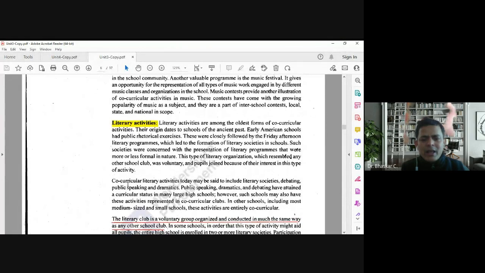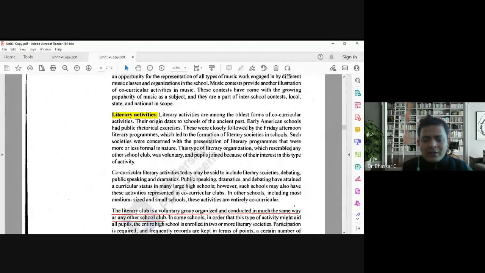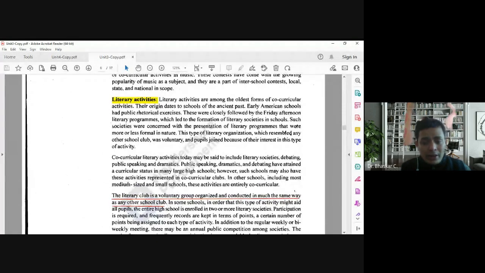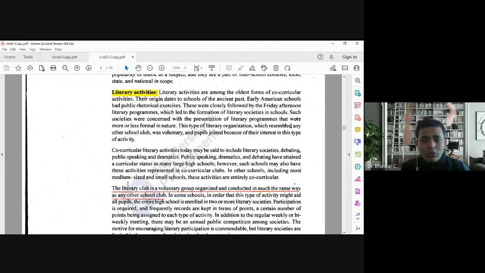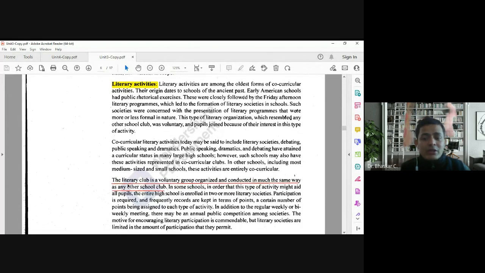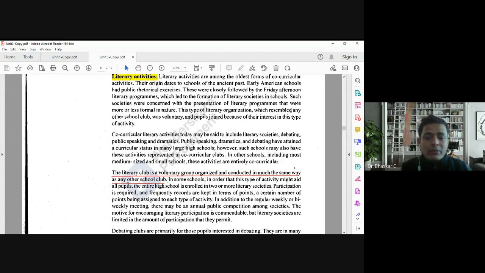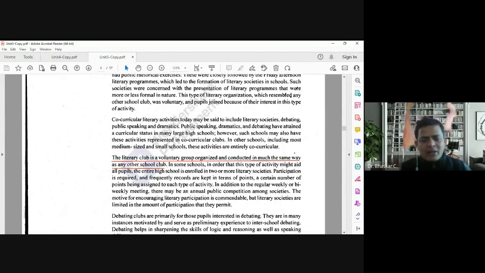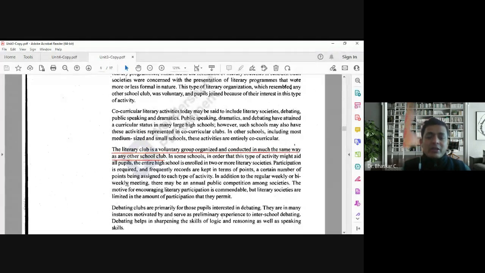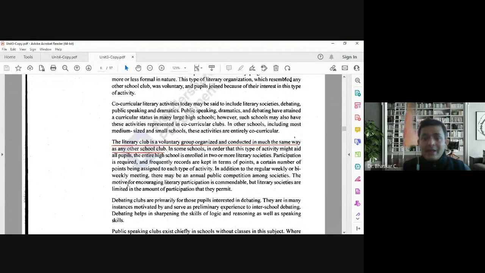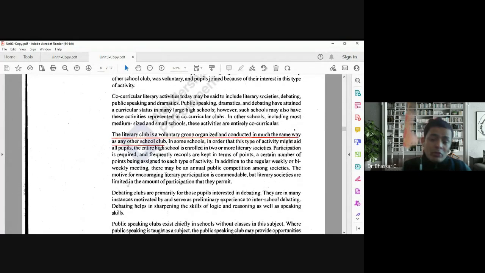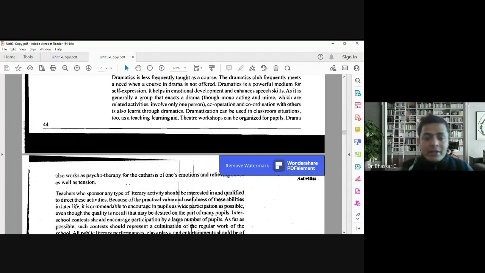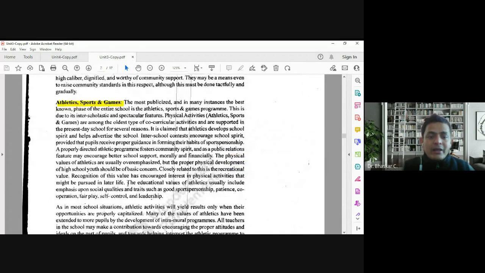So these literary activities have a great past, right? They are actually organized in many schools across the world, and I hope that this is also organized in your institution, because these literary activities may include some debates, some public speaking, some elocution, some dramatics, like that, right? They are basically voluntary in nature, or they may be individual exercises, or they may be organized in a group also. So these literary activities are very, very important.